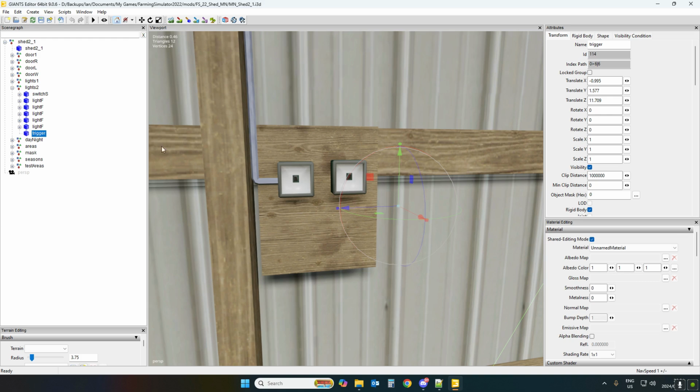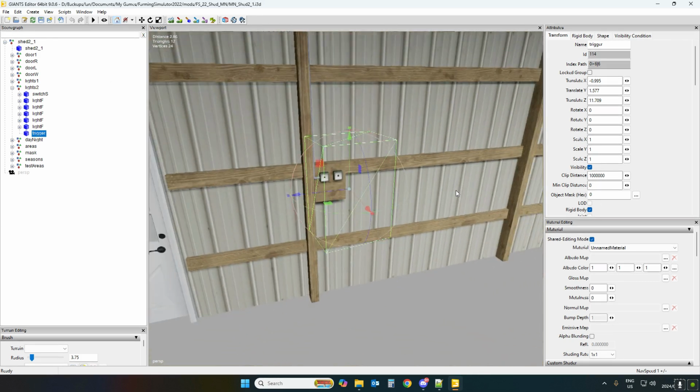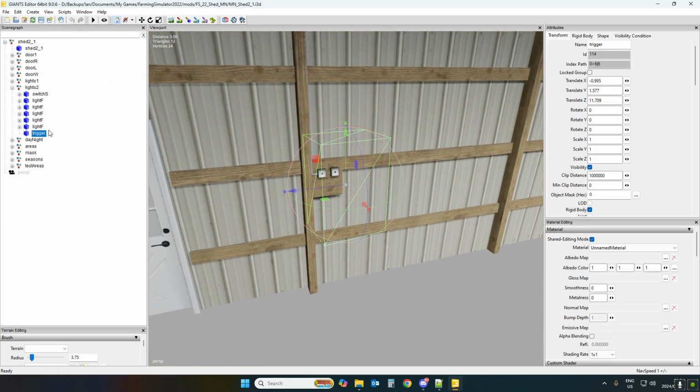Because it's right next to the other one. So the trigger for this, if I can't, yeah, there it is. And light switch 1 trigger, it's the same thing. So the triggers are on top of one another. That's not a very good thing.